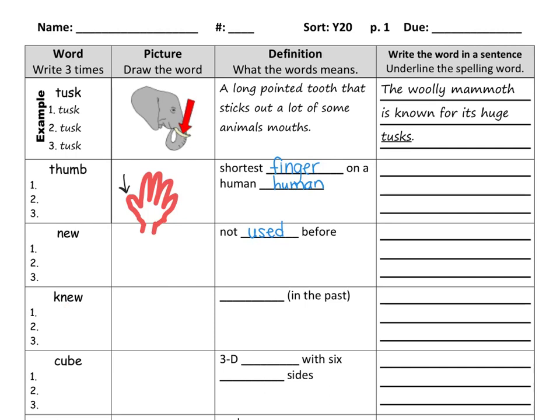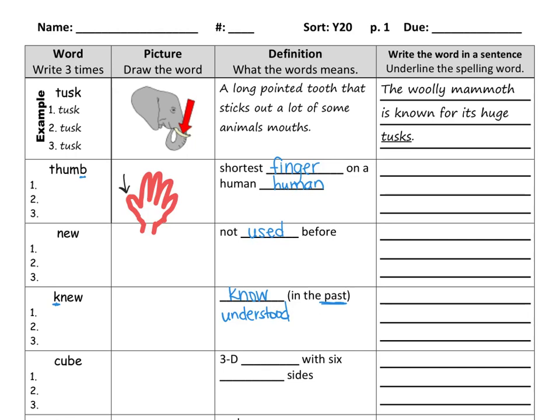It sounds the exact same as this word, new. New, new, new, new. Now this new has a silent K at the beginning, while the word thumb had a silent B at the end. New has a silent K at the beginning. If I knew the answer, it means that I understand it. And in the past, we used the word understood it. So, the definition of new, it's a word in the past. We only use it when we're talking about the past. So, it means know in the past.